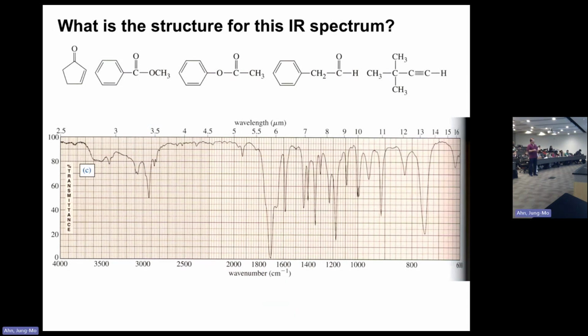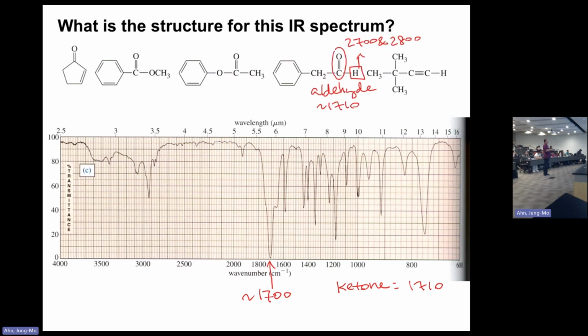This one here, the carbonyl, the strongest signal there, is about 1700. I mean, 1720 is a typical number. 1710, it went down a little bit. So you may think that this could be a ketone, it could be an aldehyde, or it could be a conjugated ketone. You may think like that. Let's find out what it is there. First of all, you got 1700 right there. And then the typical ketone number is 1710. This is a little down.